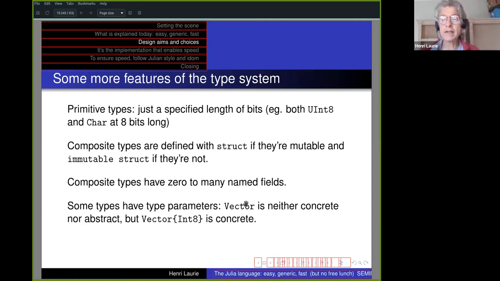Vector is then a subtype of this, but in order really to be a subtype, it has to have a parameter. So this is a vector where all of the elements of the vector are of type signed integer with 8 bits.